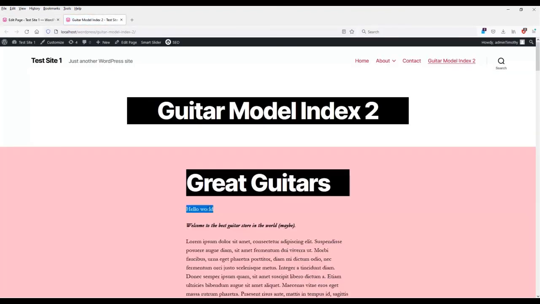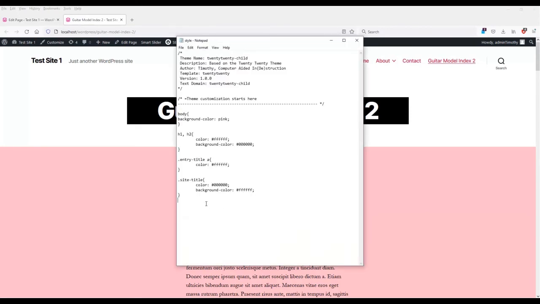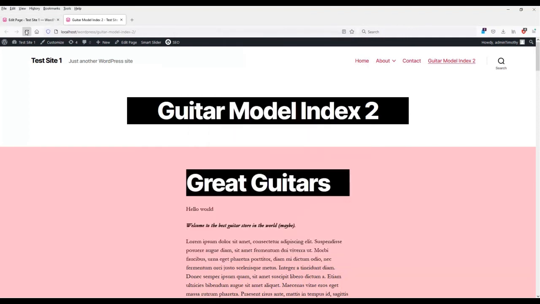So here's my paragraph where it says hello world that I just added. Now let's add some code for main. Give it a background color. Let's make it orange. That's a 0, not an O. Save, refresh. That worked. Let's go back to the edit page.